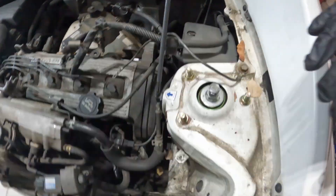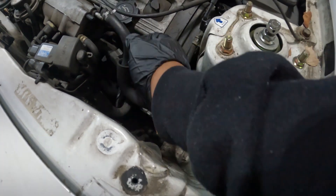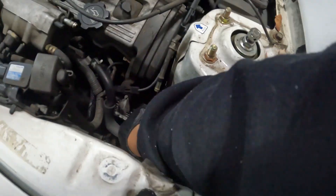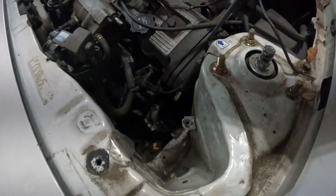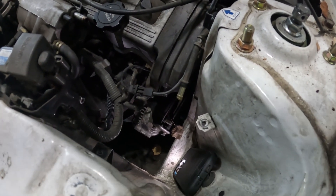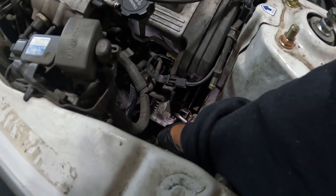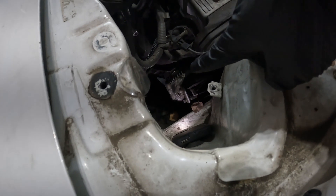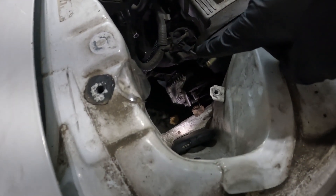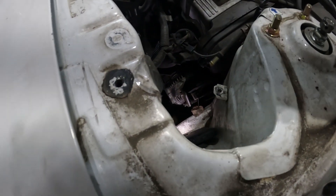The cruise control module and side panel are out of the way. The last thing before I get to the alternator is just this piece, which I should be able to pull right out. That gives me the room I need. Here are the tension bolts for the alternator. On the back side of the alternator, which you really can't see, there's a bolt where the two charging cords connect. On the bottom there's a pivot bolt that holds it in place — that one can be a challenge to reach, so I may end up jacking up the car and getting to it from underneath.